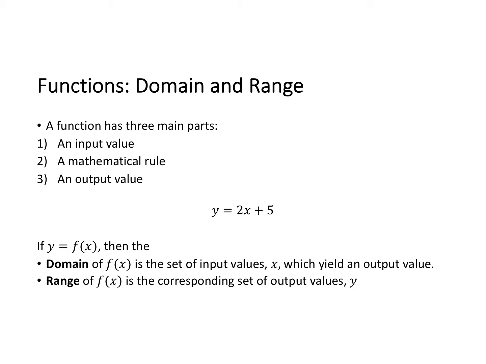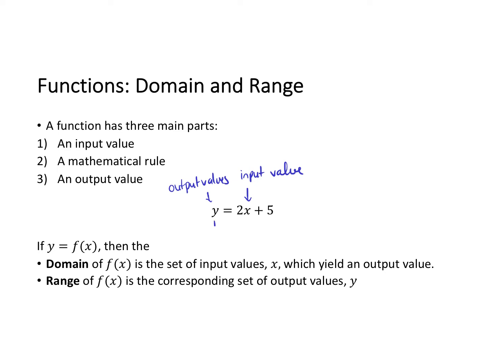So let's recall what a function is. A function has three main parts. There's an input value, a mathematical rule that tells you what to do with that input value, and then once you use that math rule to evaluate that input value, it gives us a corresponding output value. So here I have an example of a function, y equals 2x plus 5. Let's recall that x is our input value. And I can evaluate this function using different x values, and it's going to give me corresponding y values, which are our output values.